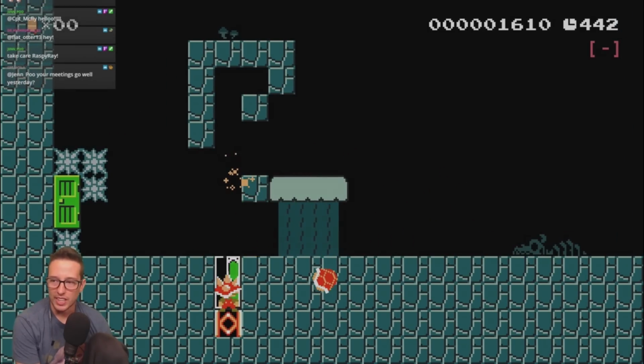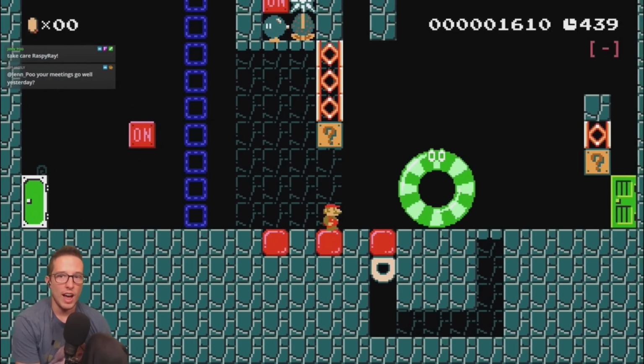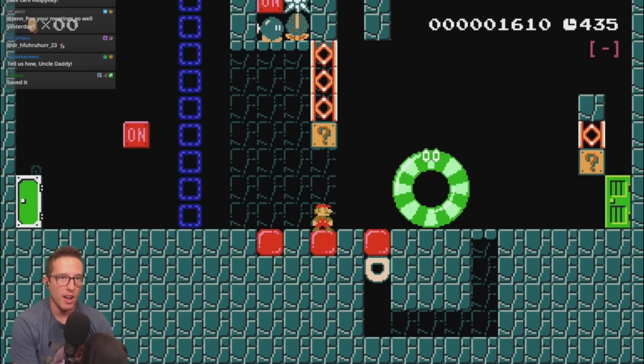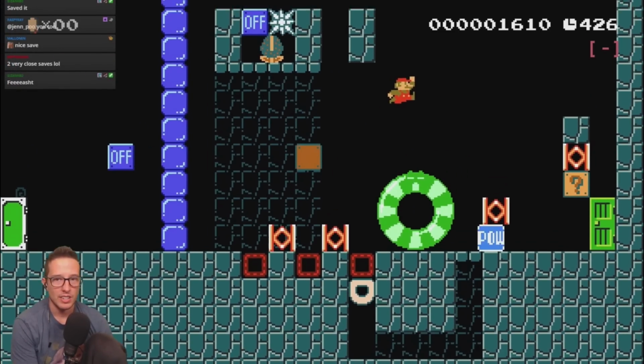Okay, so we got the second key. Now you might be thinking, well, what is gonna happen here? Well, take a look. Feast your eyes upon the bomb up there. How are we gonna explode that bomb to hit the on-off switch, you ask? Well, by doing that.